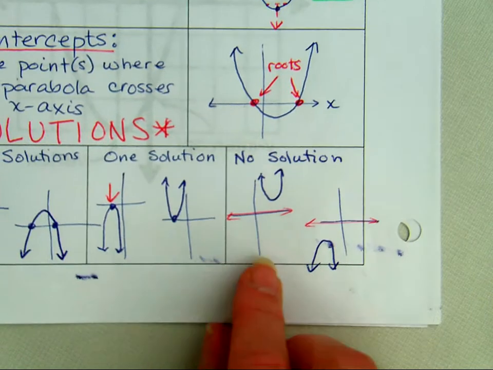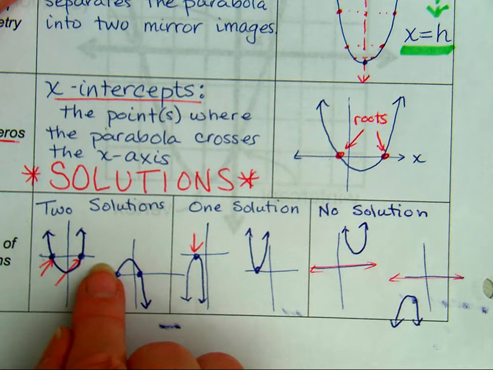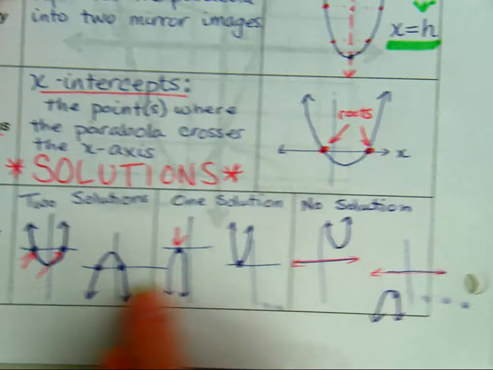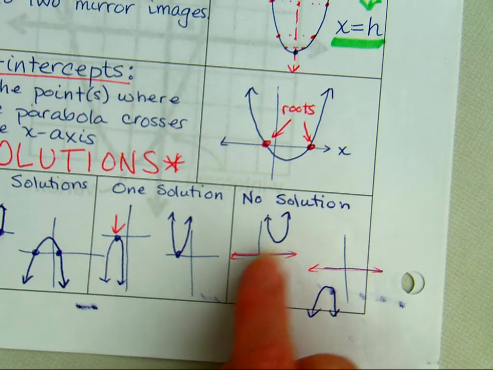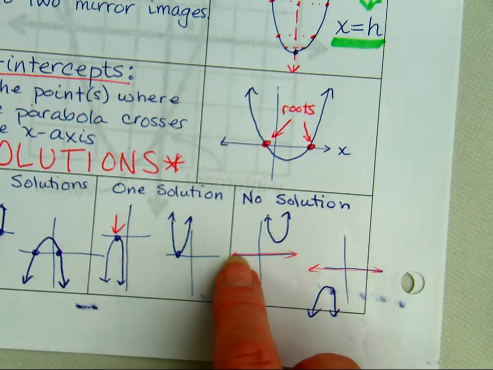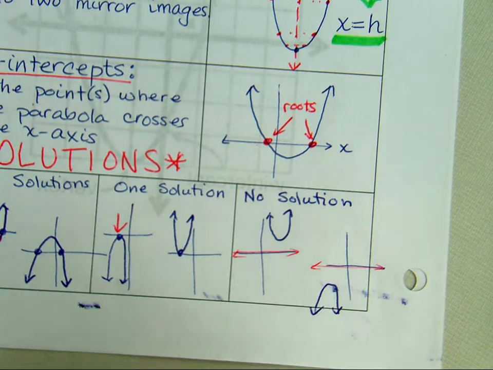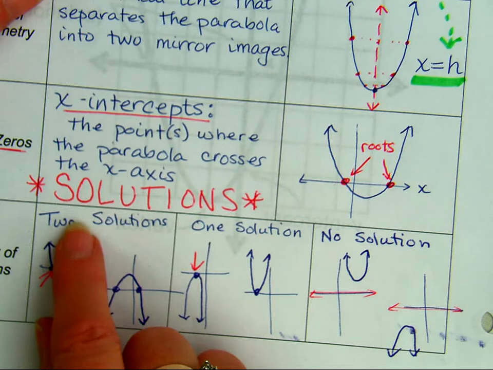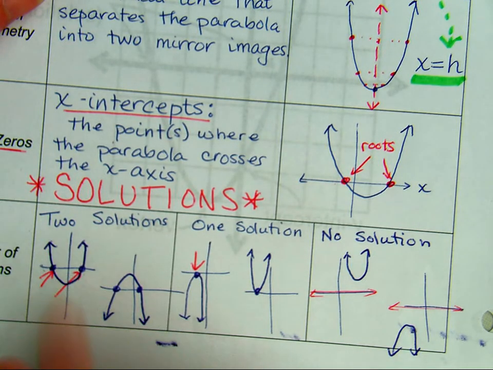Or you get this situation. These two are pretty rare. Again, mostly you're going to have this thing. You're going to have two solutions most of the time. But sometimes what happens is you get this parabola. It's just kind of up here floating, and here comes the x-axis, and it never even touches it. It just passes on by, and you never catch a solution. So be aware of those three situations that can happen. Again, mostly this is what's going to happen.